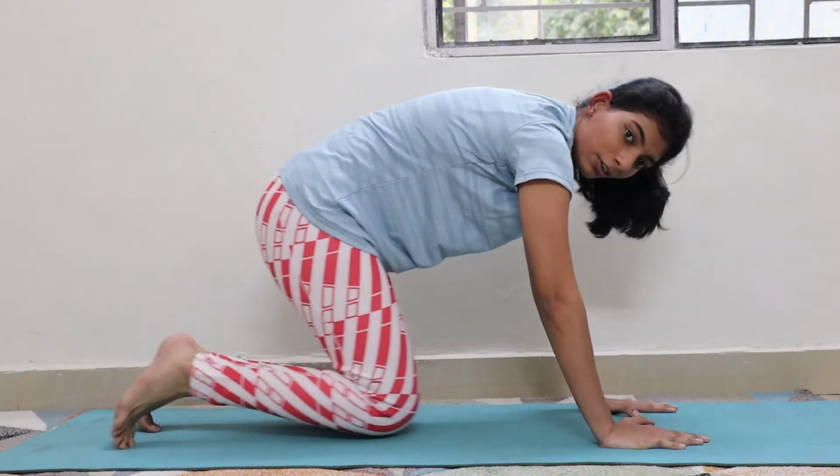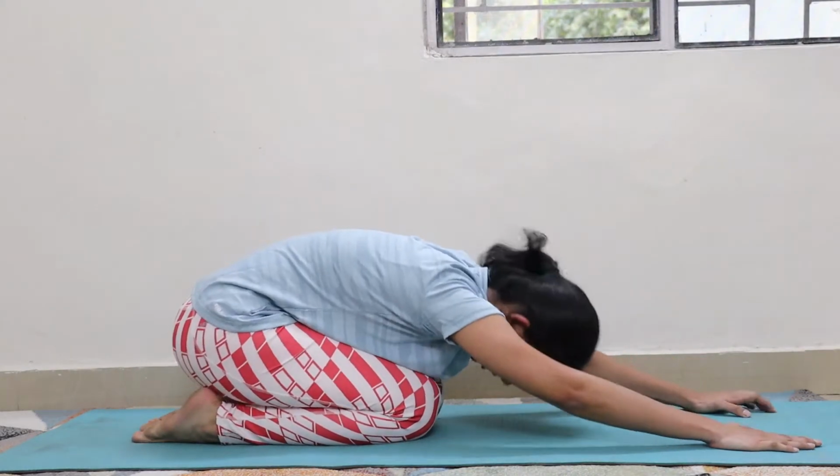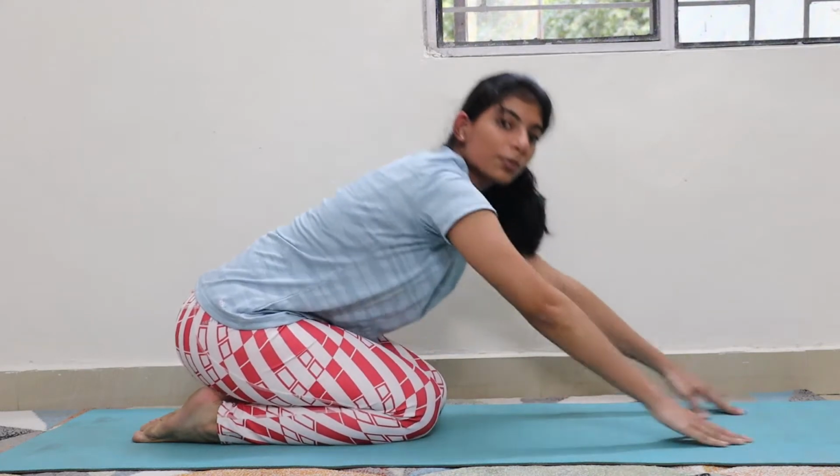With that, come down on your knees, stretch your hands forward and keep your head down. Keep this position for about 30 seconds.